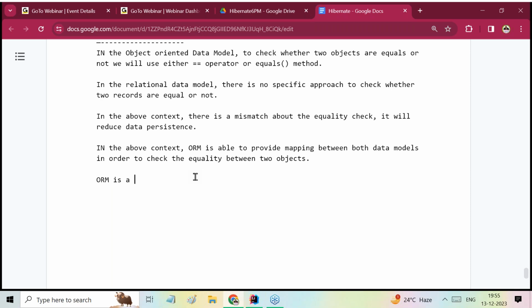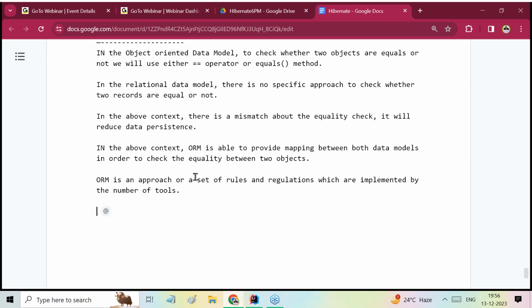Basically, ORM is an approach, or a set of rules and regulations, which are implemented by a number of tools.